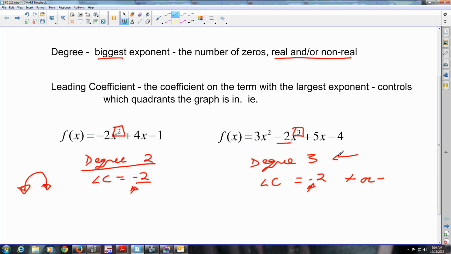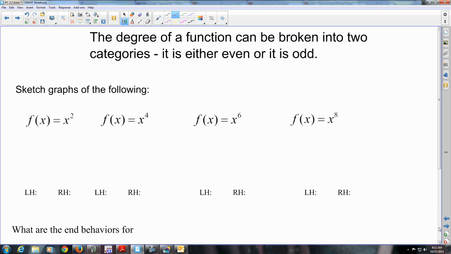So in the next few pages, I'm going to show you what the degree of an equation looks like graphically. This one is going to have this general shape. I'll go through those, but I knew that one was degree 2, so it was a parabola. This is degree 3, so it's going to have that general shape, and I'll talk you more through that.